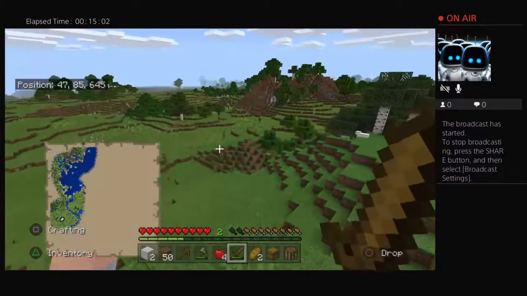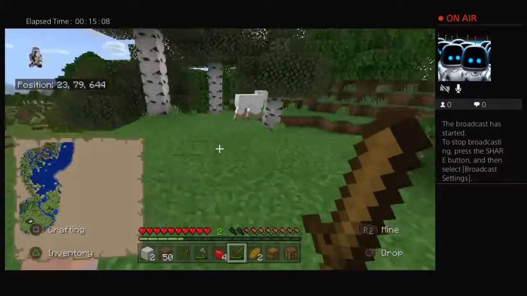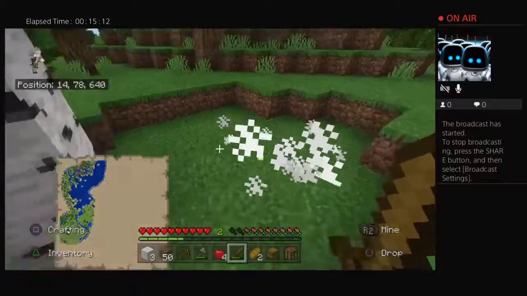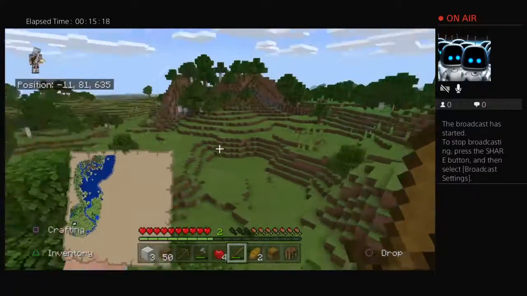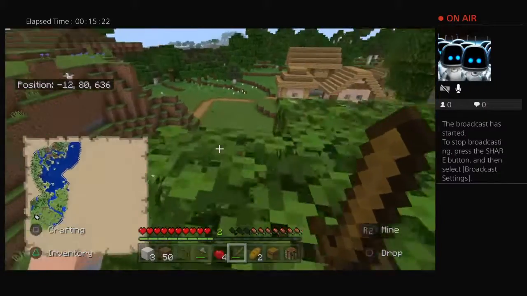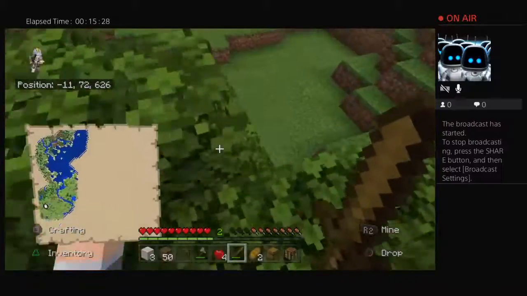And there's a forest here. I found my third sheep. It's where my live stream world is. In my live stream world, I built my house near a village. And, well, it's just perfect. You can never go wrong with a good village.